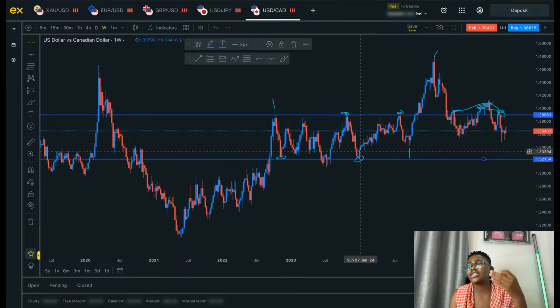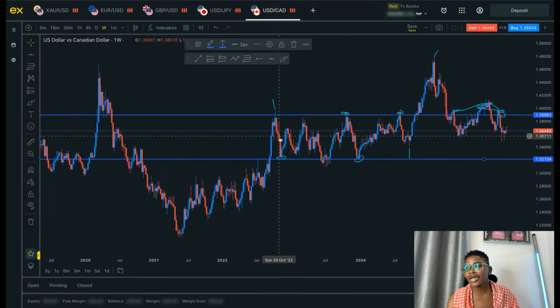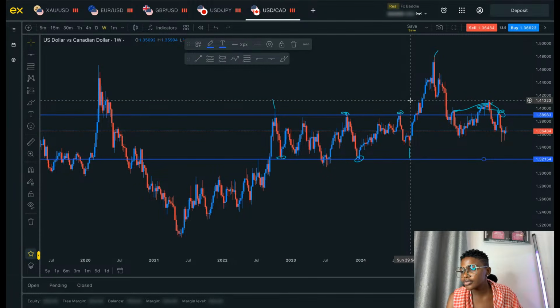The forex market moves in three ways. Either it's going up, uptrend, or it's going down, downtrend, or it's consolidating, or ranging, just up, down, up, down, trying to figure out its next move. Right. So USDCAD had been going up, but then the uptrend stopped. The market started consolidating. The market broke the resistance level. Right. Those of you who have maybe watched my previous lessons will be familiar with support and resistance. You will know what a support level is and what a resistance level is.